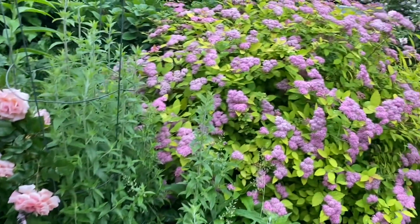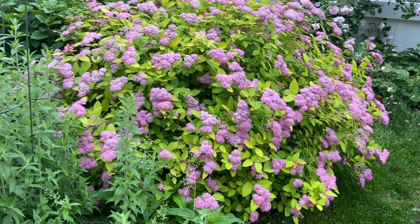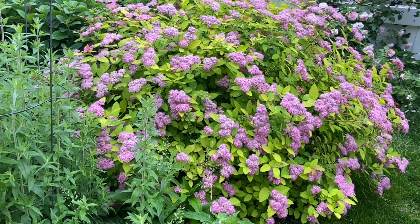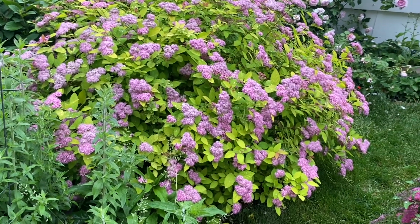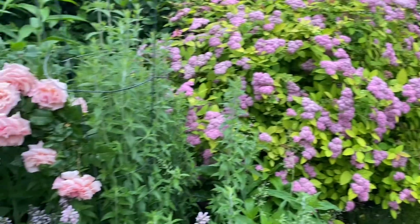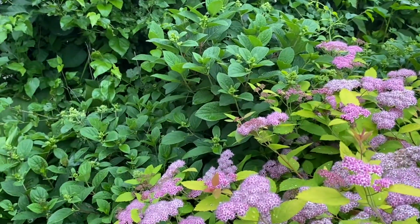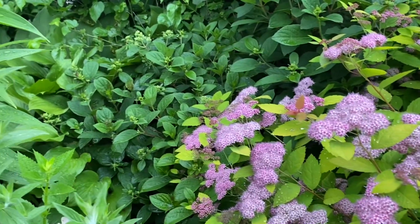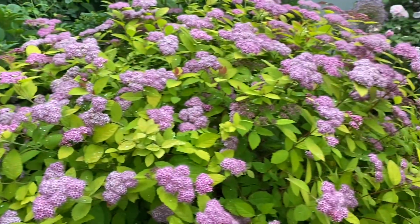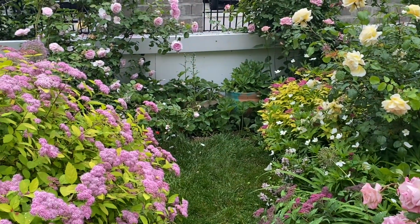And then I have here my spirea. The spirea is so interesting. It has just so many different changes that happen from the early time with the tulips and then now the roses. It just blends in so nicely. And then I have here a little limelight hydrangea, and you can see that it's going to be filled with flowers as well. I'm impressed. This upper bed has been amazing, just amazing.